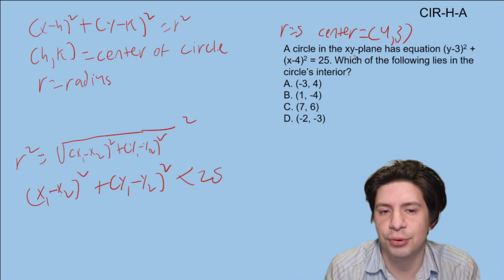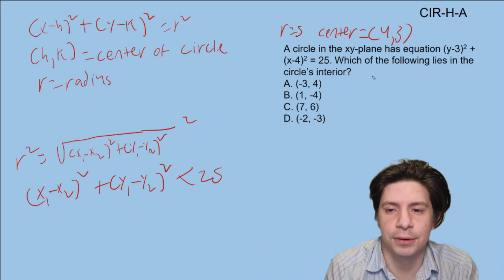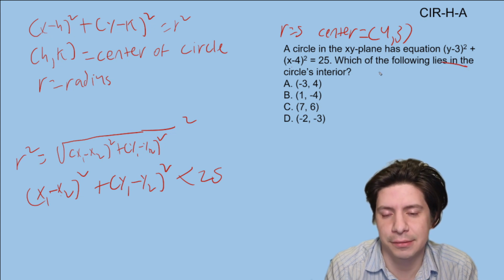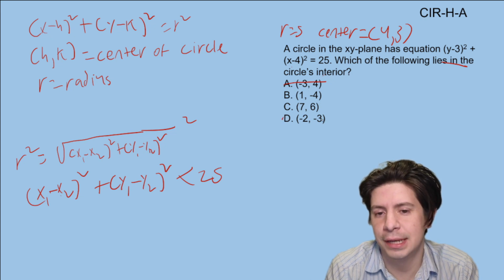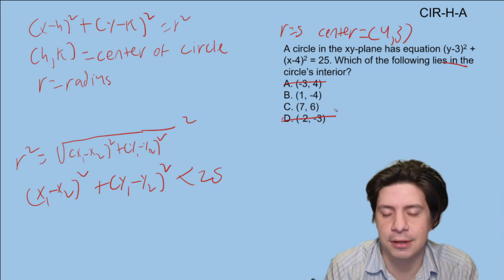So let's look at the choices and let's see which ones are closest to 4, because this time we're trying to find the ones that are inside, right? So we have, this one is 7 apart, so already we know that's too big because 7 squared is 49, so we could eliminate that. D is 5 apart, so already that's going to be equal, and the -3 would make it even more apart, so it's not going to be that.